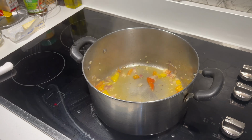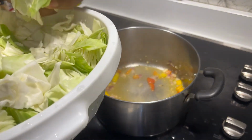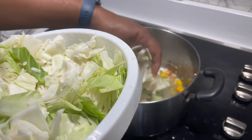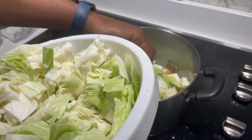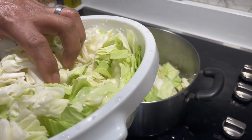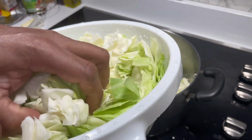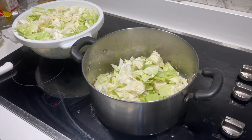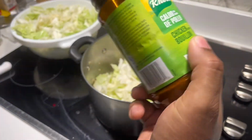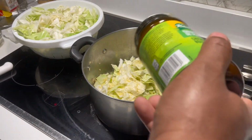Okay, guys, we're back. I just added a little bit of water to that, even though I don't need much because this cabbage is full of water. So I'm about to start adding my cabbage. And once I add it, I'm going to season each layer. Once I get a good little bit down, I'm going to take my chicken bouillon seasoning and season my cabbage well. Like I said, I do simple cooking. It doesn't take much. For me, salt, black pepper, and a little bit of this, and you'll have yourself something good to eat. So I'm going to season that layer.